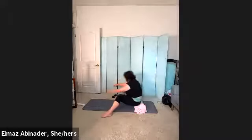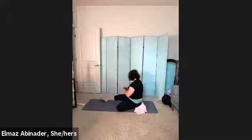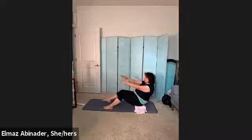Let's do the combination. Out, in, extend, soft bend. Out, in, extend, and two. Out, in, extend, and three. Out, in, extend, and four. That's not pretty on the set. Out, in, extend, and five. Out, in, extend, and six. Out, in, extend, and seven. Out, in, extend, and eight. Out, in, extend, and nine. Out, in, 10 to go.